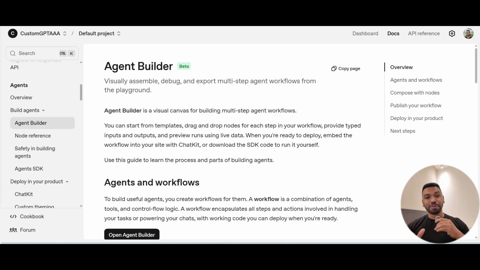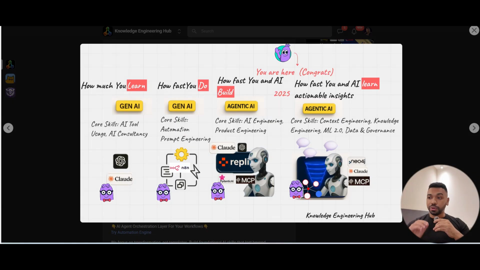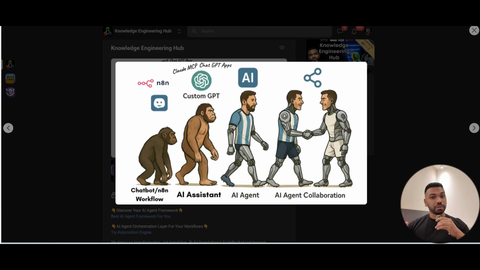Let's get into it. Let me give you some context on why OpenAI Agent Builder matters. If you've been following my content for a while, then you know I talk a lot about the paradigm progression framework. What that means is that in your builder journey, you're going to go through phases of automation to augmentation to agent integration. Now, the problem is most people are stuck in the automation paradigm with N8N, Zapier, or Make. But listen, hear me out. Nothing wrong with that. I use automation too. N8N, great, very good tool. But it's not agents. It cannot handle the complexity of agent orchestration.